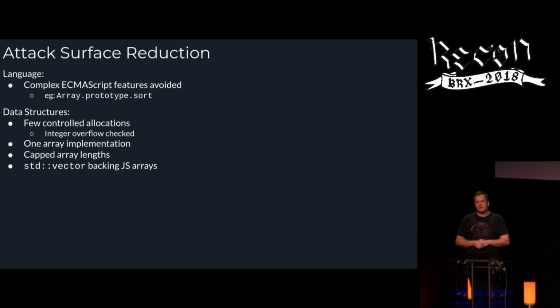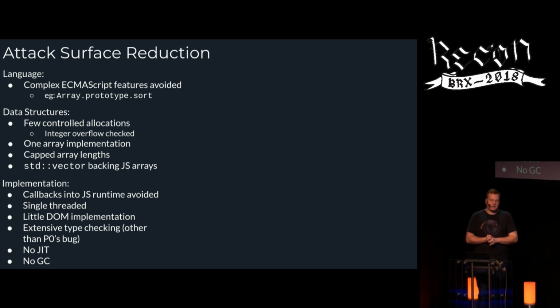You have capped array lengths. They cap arrays, I think, at 40,000 elements. You don't have infinitely expanding arrays. You don't even have arrays that get close to int max, or even half of int max. There are some places where they're doing an allocation, they'll take the length and multiply it by 2 or whatever. They don't even get close to int max or anywhere close to values that would touch on integer overflows. And also, they use standard library things like std::vector behind the JavaScript arrays, rather than just raw malloc buffers. So there's a lot of implicit memory safety by just falling back on the standard library. It's not going to be super fast, but it's going to be clean and generally trustworthy.